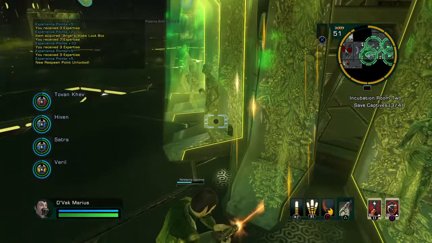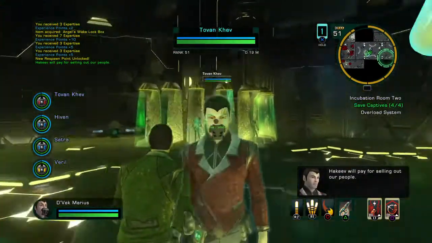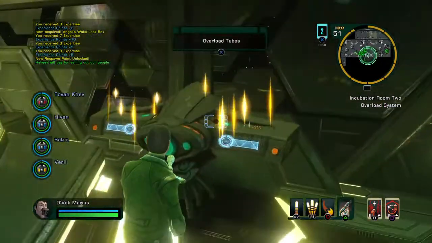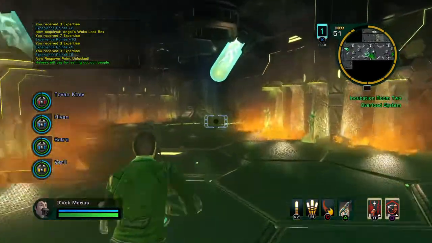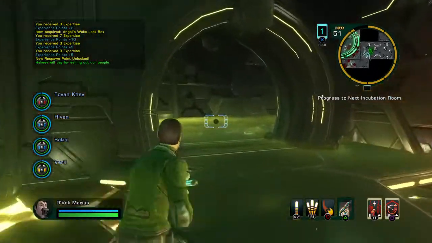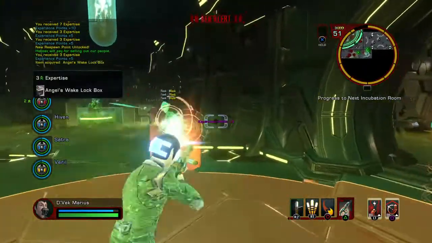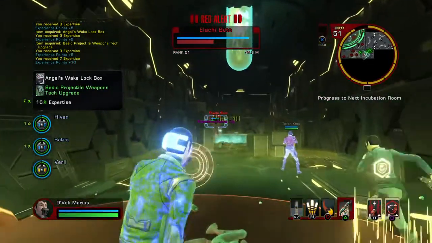There's no one in this one. He will pay for selling out our people. Don't worry. Keith will pay. I will chase him to the ends of the earth through perdition's flame before I give him up.